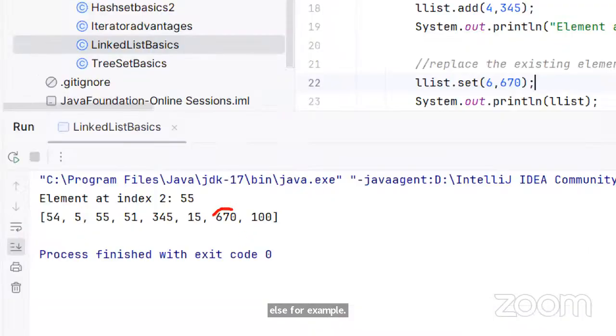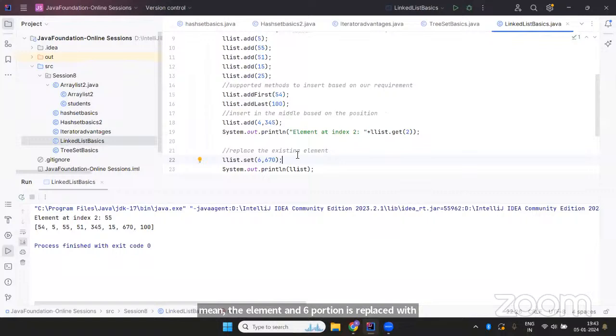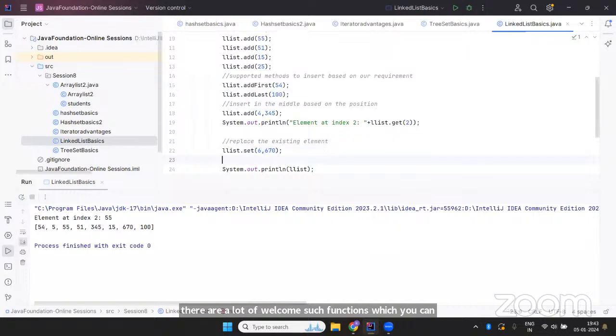So you can see the element at 6th position is replaced with 670, 0, 1, 2, 3, 4, 5, 6. So there are a lot of helpful such functions which you can utilize. Inserting and fetching and updating, right?